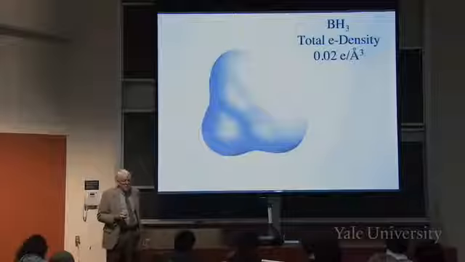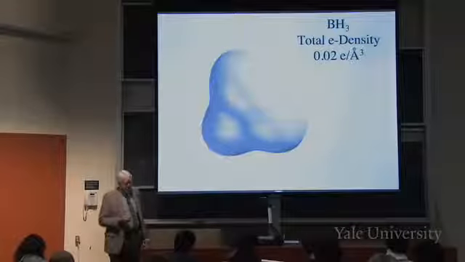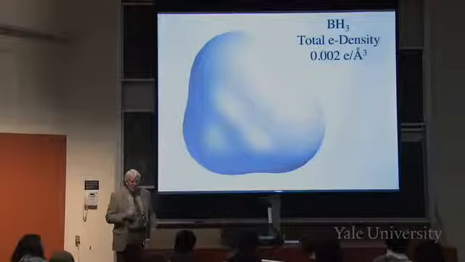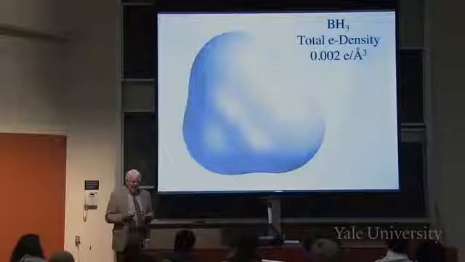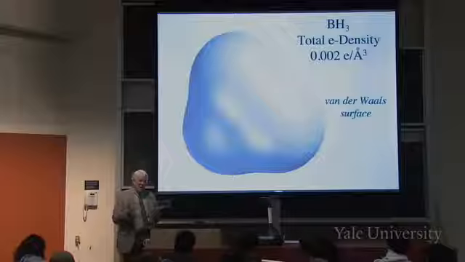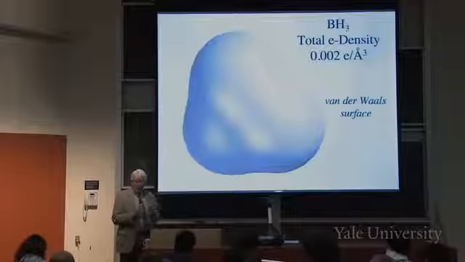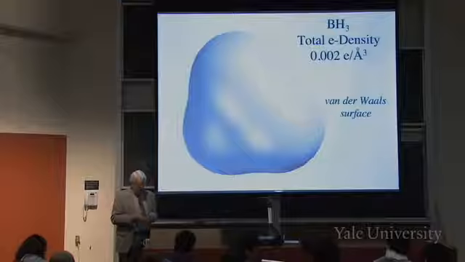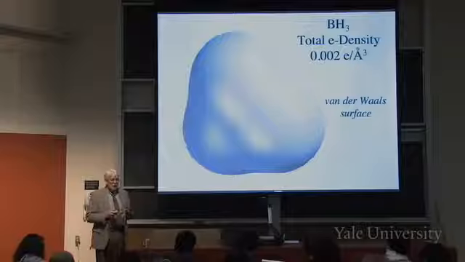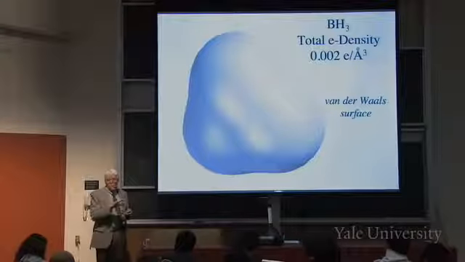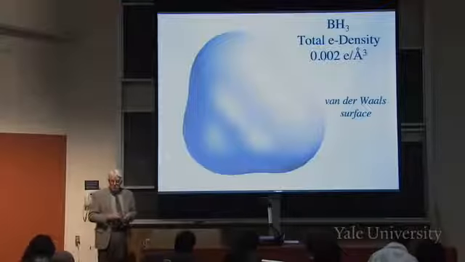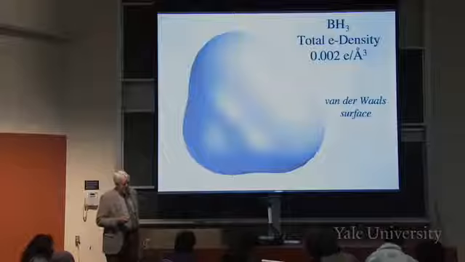Now we go to 0.02 electrons per cubic angstrom, and finally to 0.002 electrons per cubic angstrom, which is defined as, for purposes of drawing what the van der Waals surface is. That is, how close molecules tend to get to one another at normal pressure in a liquid or in a crystal, right? And it's just found empirically, just by testing and measuring things, that if you draw a surface at 0.002 electrons per cubic angstrom, you have about how close things would come to one another when you bump these surfaces into one another. Okay, so that's the van der Waals surface.